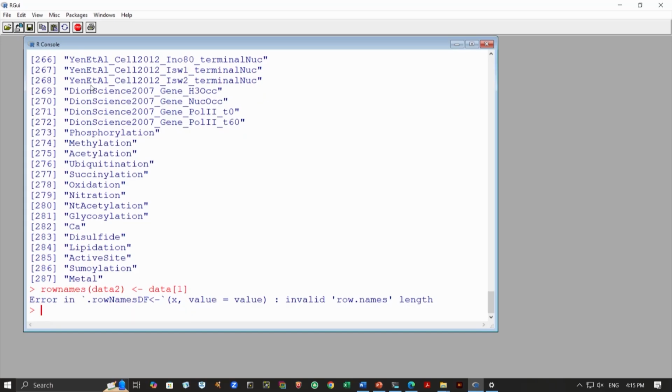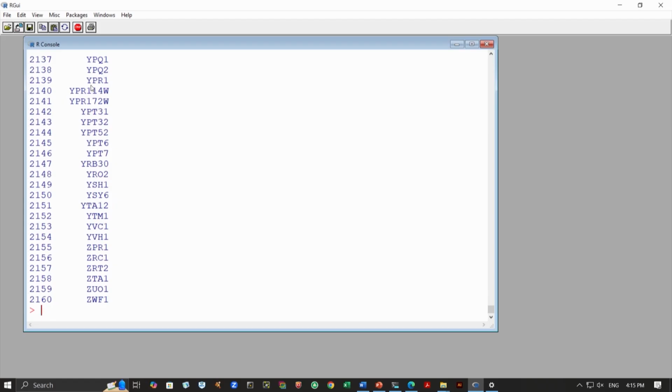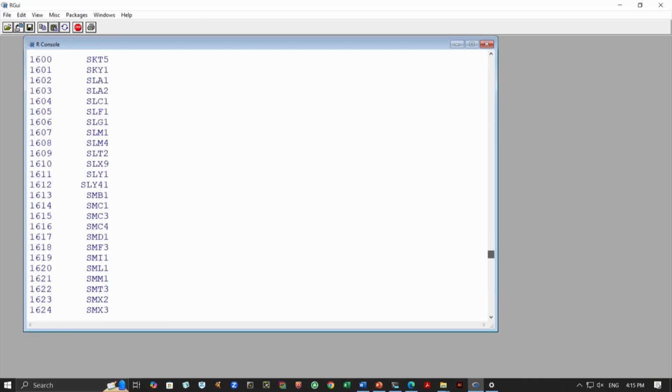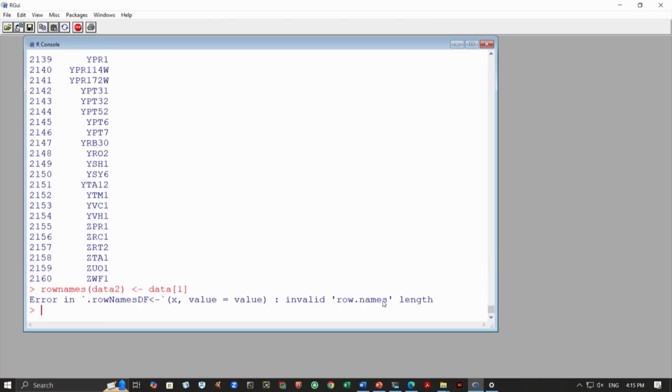Maybe it is giving us an error because the first element, the column name, is still there in the gene column. If you use this command, what you get is that the row names length does not match. This is where I think the problem is.